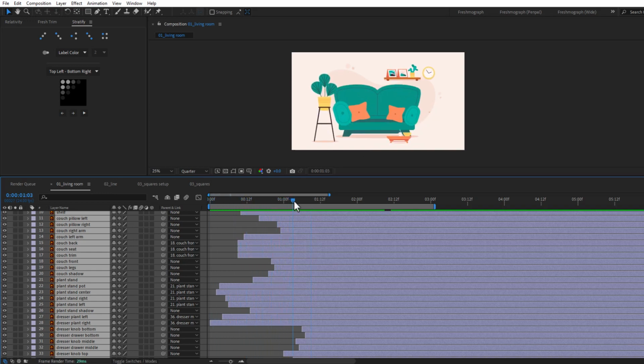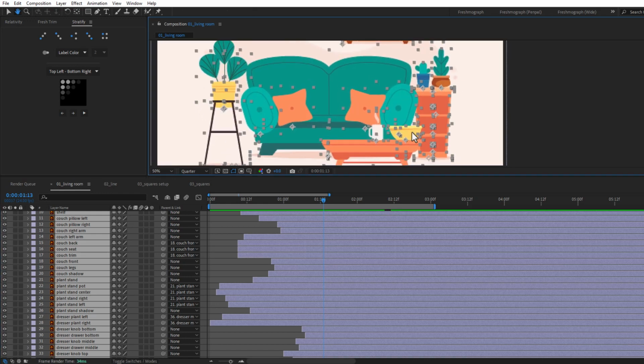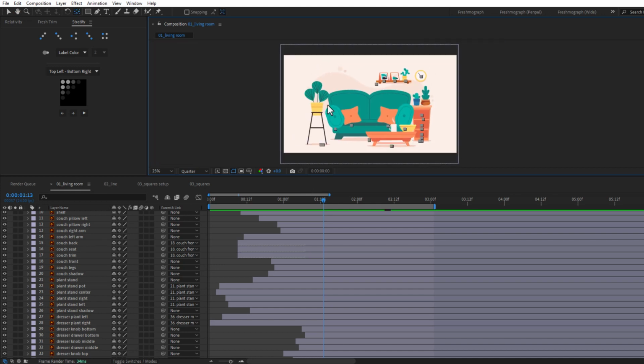We can make adjustments there. Just be aware that it's looking at the anchor point to determine where the endpoint is going to be. And so if I actually want this to come on earlier than the drawers, I could hit Y on the keyboard and move the anchor point over here. Now the downside of this is since I'm using scale, it's going to scale from this point as well. So that's probably, for this scene, not going to be really ideal. Let me go ahead and hit undo.